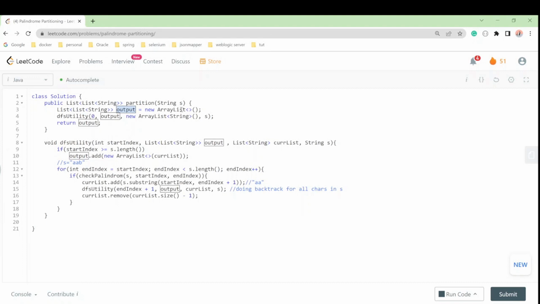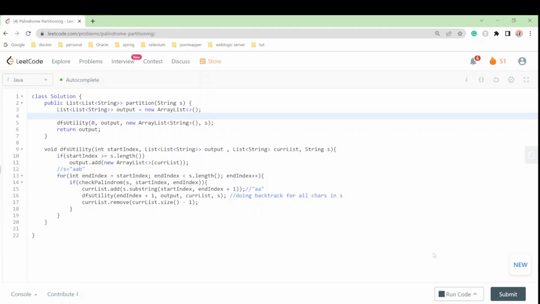Now we'll take one more variable, our dp memoization, to store somewhere. We have taken a boolean array in matrix form, and we'll say this is our dp matrix.